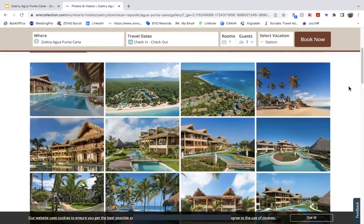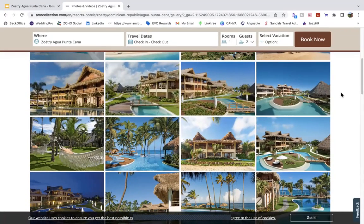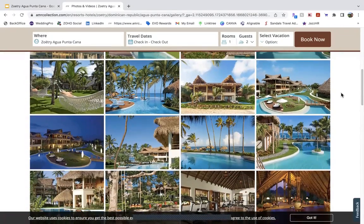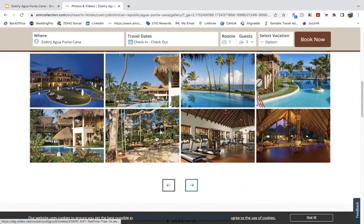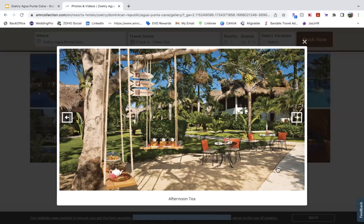There we go. So yes, very clean looking. It's just absolutely beautiful. Our breath was taken away, honestly. Here is the little tea time area that's kind of in the center of the resort. This was really cute. They have little snacks over here, little pastries. They also have the tea here, and you can just sit down and hang out with some of the staff and just talk.